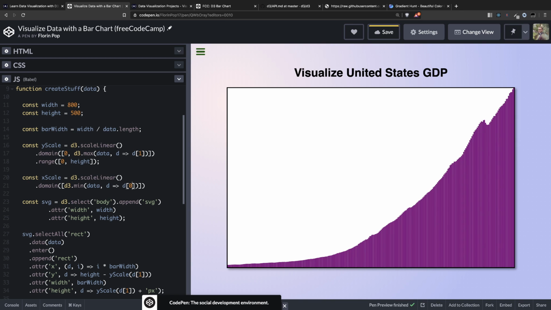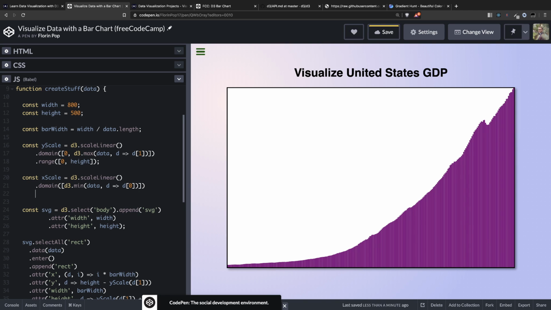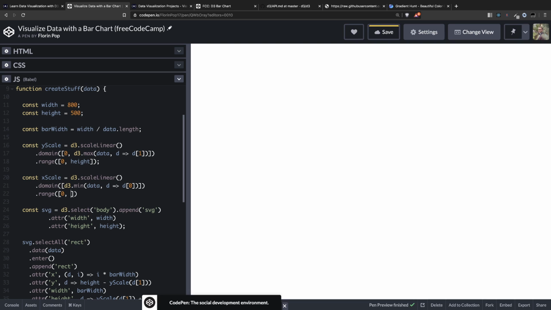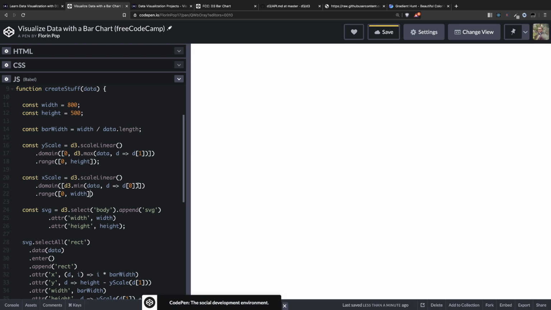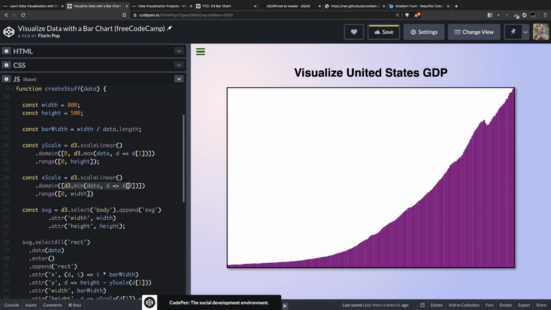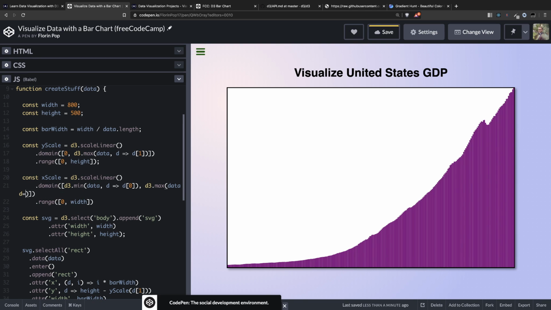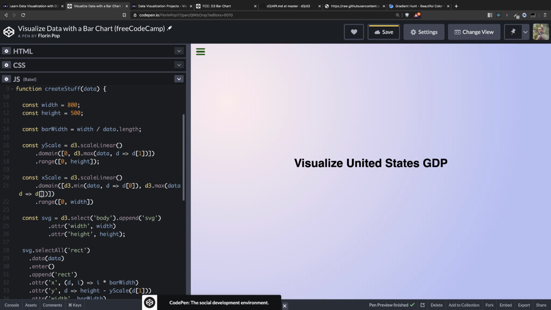I'm not sure if we can pass this as a string. Will it work with strings, or do we need to parse this and only return the year in a number? We'll see. And the range will be from 0 till the width. So now we have the x scale. Oh, we did the D3 min, but we need the maximum also. Max data D, D0.